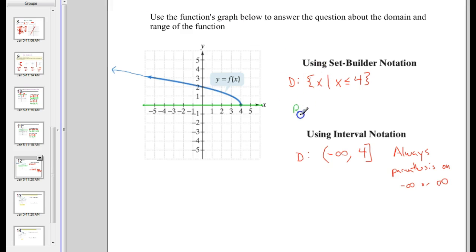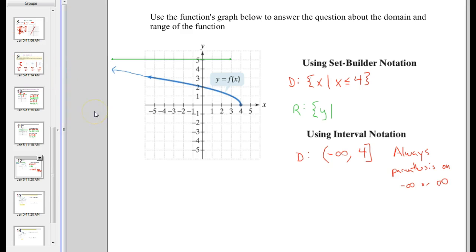So for range, the set of all y's such that 0 is our smallest y, but once again, just like before, it keeps going up and up and up, and it goes off the screen, but remember these lines that we're using extend forever in both directions. So I'll always be able to move the y's up because I'll always be able to extend this line forever and ever. It's always going to keep growing. It's growing really slow, but it always is going to keep growing vertically.